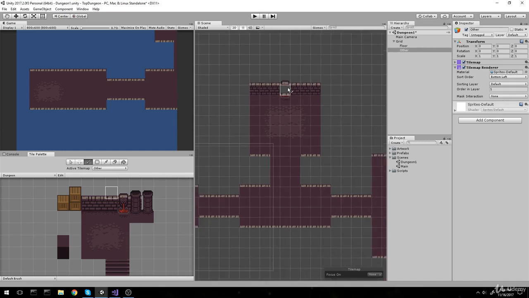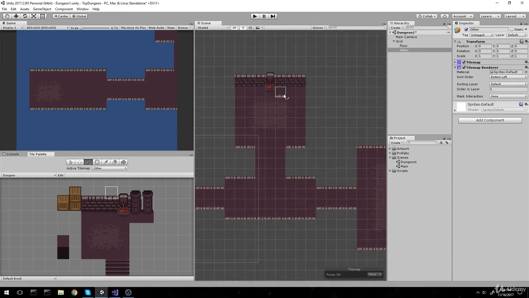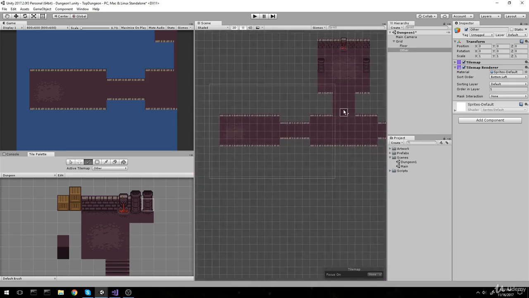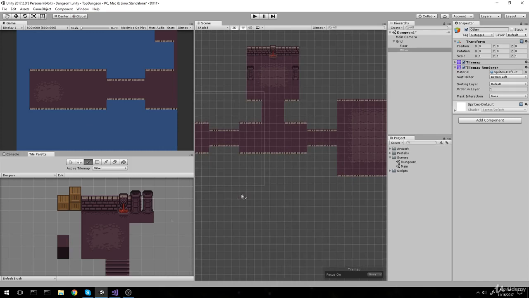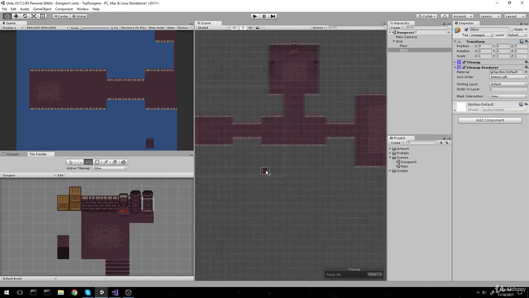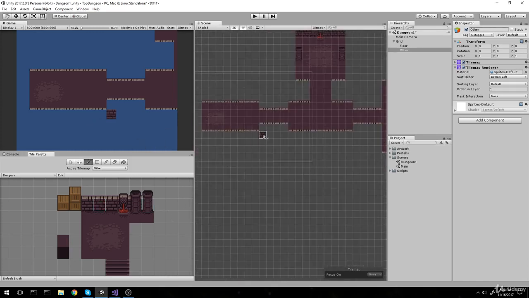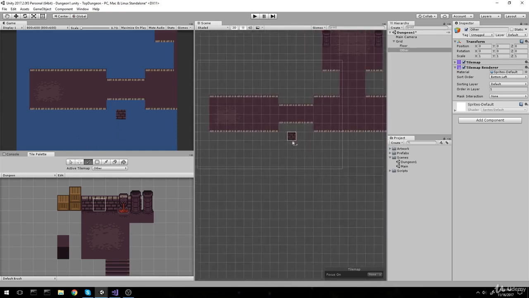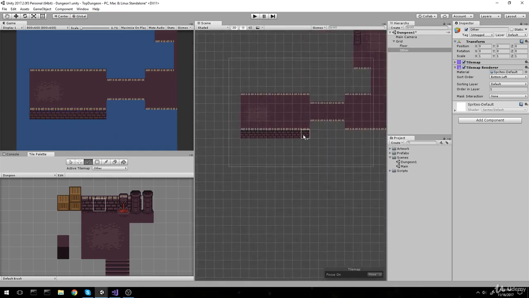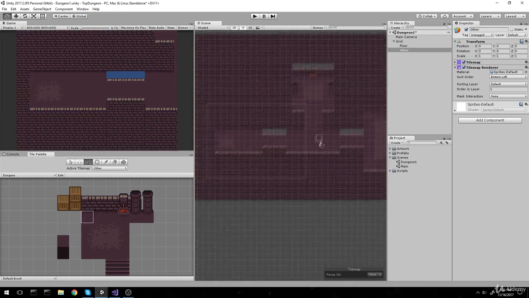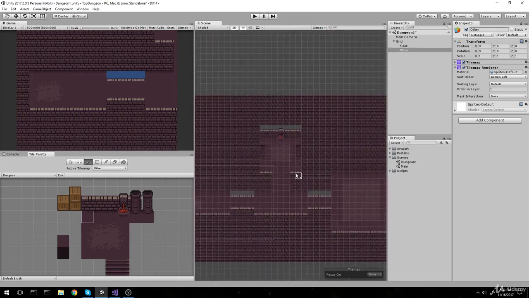And here we go. So we have a fountain. This is where the player is actually going to go heal himself before he goes and fights the boss. So I'm going to go ahead and just fill in the rest of this thing with these walls over here, and I'll just make sure to put a bunch of them pretty much everywhere. Okay, so I'm pretty much done adding all of these walls, as you can see here.